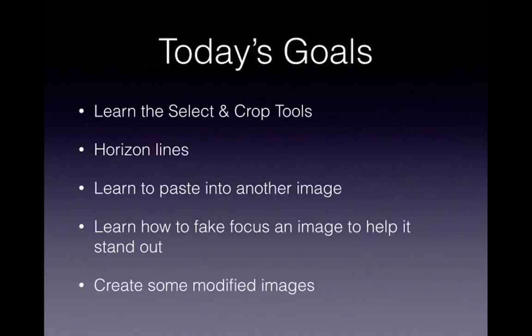So today, what are we going to do? Well, we're going to learn about some select and crop tools and all the properties therein. We'll learn about something called a horizon line. If you're familiar with art, you should already kind of know that. And then we'll learn to paste into another image. We may get to that today, we may not. I don't think we're going to. We may get to that next time. And then we'll learn how to use fake focus on an image to help it stand out, and we'll create some modified images. So today, at the end of this, you should be able to create some fake focused images. I'm going to go back on saying to learn to paste another image. We'll do that for another day.